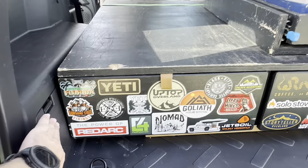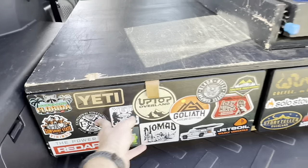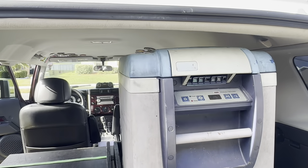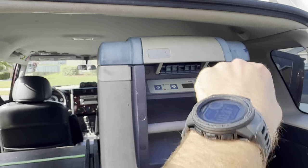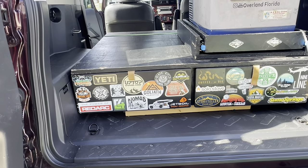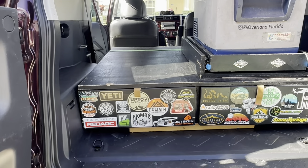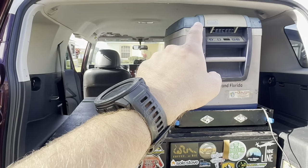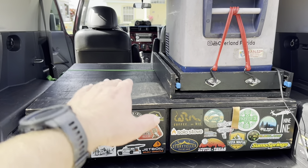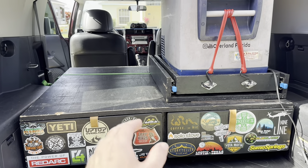The drawers are now pushed all the way against the driver's side fender — I left a little room so the drawer can slide in and out without scratching the interior. I pushed it back far enough to have access to the plug, and I gained almost an inch and a half at the lowest point from the headliner. But as I was pushing it back, it fell off my little spacers. I'm going to have to lift this up and get it leveled back out. I might leave it at a slight angle so the refrigerator can slide out without touching the headliner. When I get a second person over here, it'll be easier to lift while the other person adjusts the spacing.